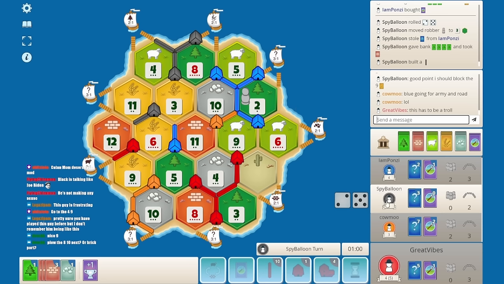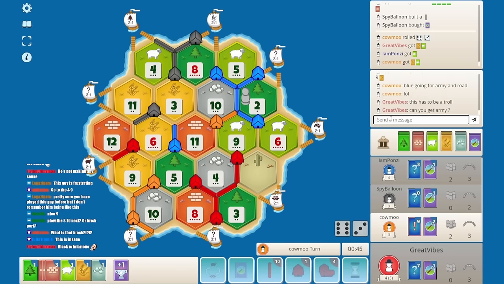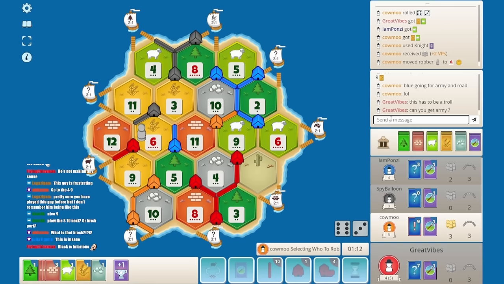What are we dealing with here? He has to be just trolling out of his ass here, right? Like, can you get army here? I think that's a great block. Great block. Perfect. This is insane, hilarious. It's like, there's no shot he's being serious.